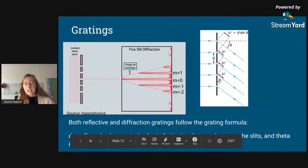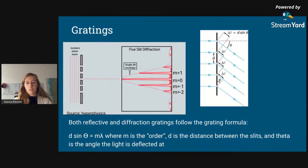So the gratings again, and then one or two other things about that. For the gratings, basically you have incident light and it's passing through the grating. And this is the exact same thing as the reflection grating. I just think it's a bit easier to picture on the diffraction grating since the light is passing through, and we've all thought of the slit experiments. And so the M equals zero order is the order where most of the light goes, where the light is coming in at the exact same angle. So most of the light is going to go to the M equals zero order. Less of the light will go into the M equals one order.